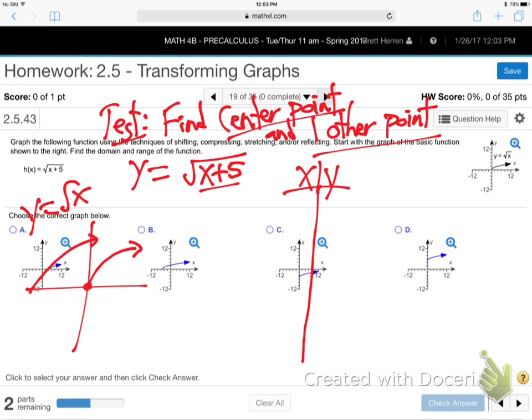And it gets pretty tough to follow all the rules. I gave you these rules, but the best thing to do is make it these 2 points. This is going to really make it a lot easier for you. All the rules about flips and shifts and compressions and all that, it's hard to follow all that when they have like two or three of those in the same problem. That's pretty tough to do.